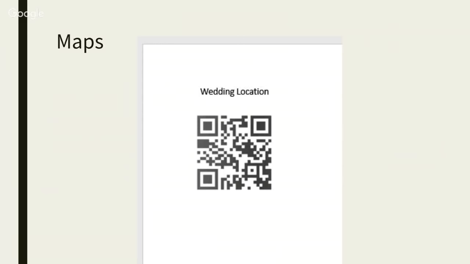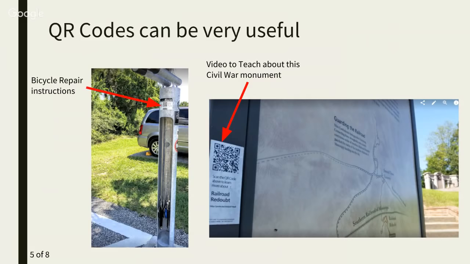Yeah, from your phone. But now here's a couple other samples that I just thought were really cool. One time we were bicycling and we saw this contraption that you see on the left-hand image there. And do you remember what that was? That was a bunch of tools for bicycle repair. It was at the head of the bike trail, and they had these tools hanging, so you could bring your bicycle over there.